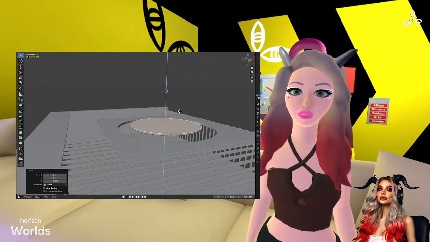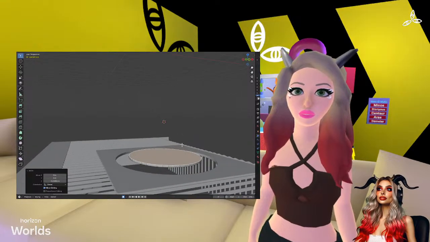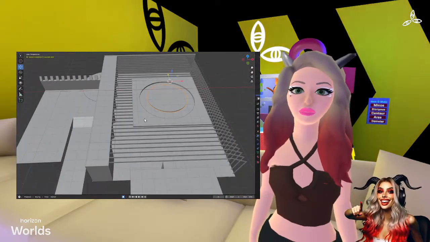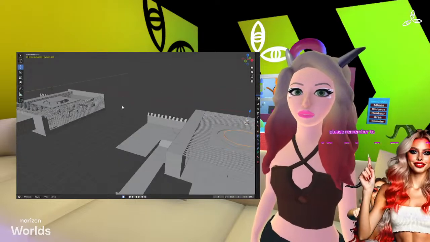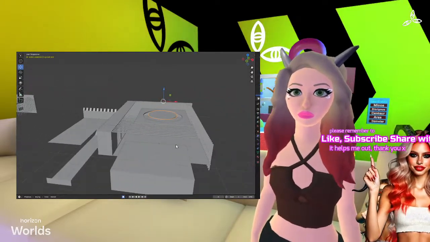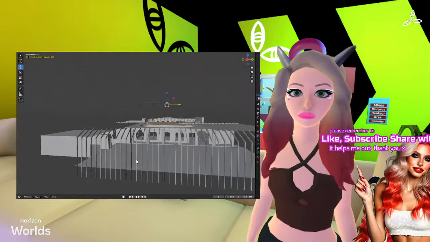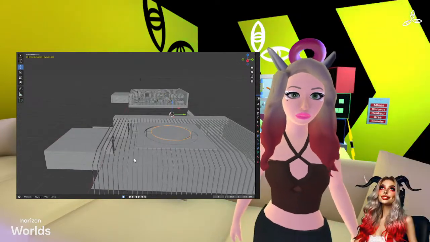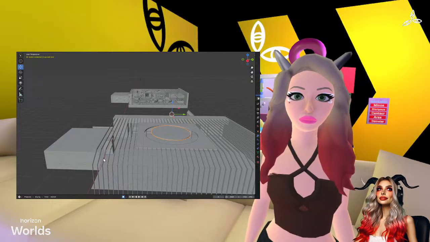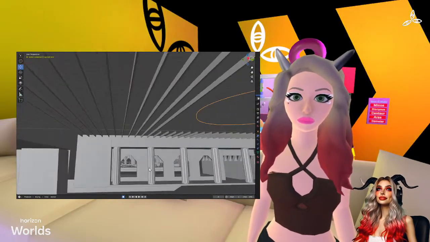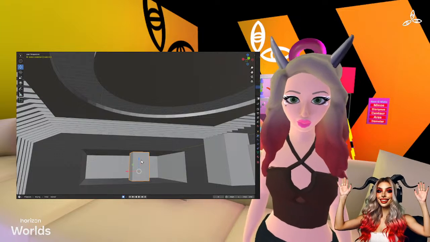So if I just G and Z that and bring that straight in, because that's fun. And there will be a lotus up there as well. So that's now done. So what I want to do now is work on the exterior fence a little bit. Although actually saying that, I would quite like to work on... Yeah. I've got an idea, guys. I've got an idea. I think if I can just position myself correctly here.